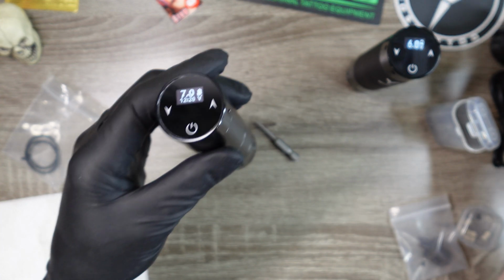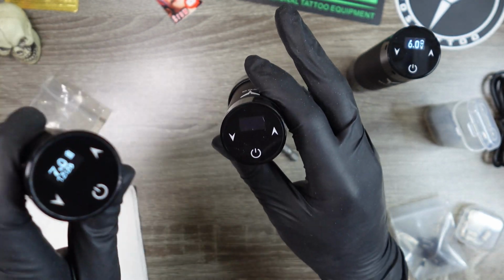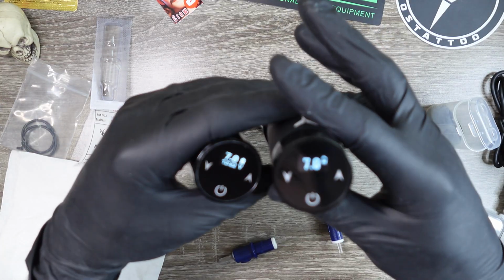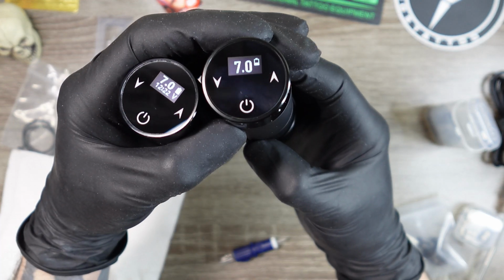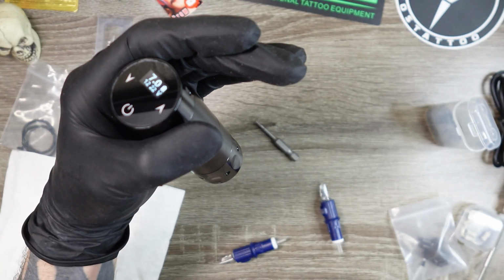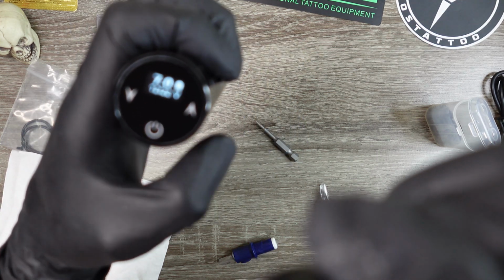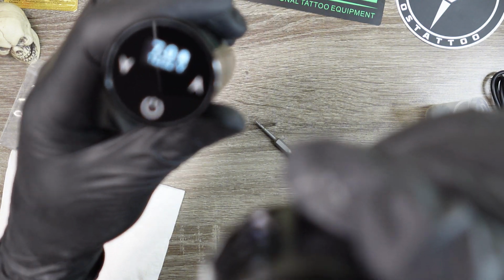As far as the E60 goes, I never have to turn this thing over 7 volts, ever. It's just screaming at 7 volts. Alright, so just a quick example of that. Here's the E60 at 7 volts. I'm going to put this next to the mic here. Alright, here's the E70 at 7 volts.